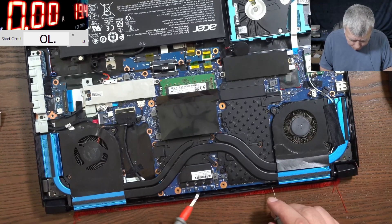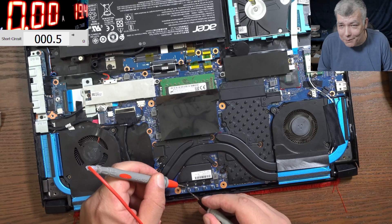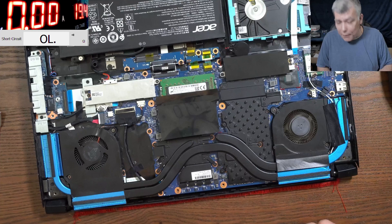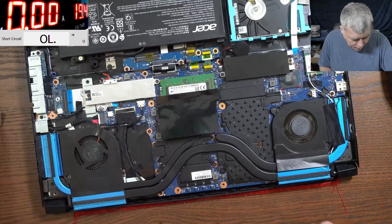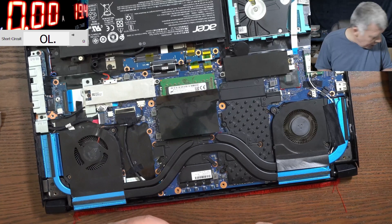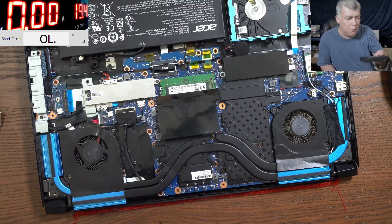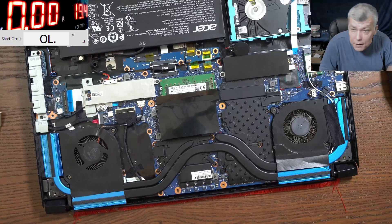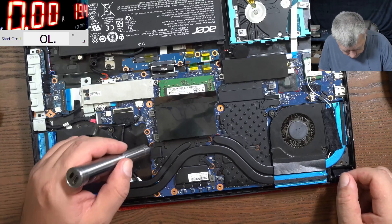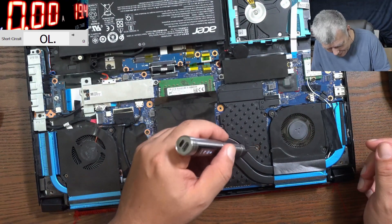You have capacitors, you see? Main power — zero ohms. So what do you think about that? Zero ohms on power. Doesn't look good. This is a big laptop; the charger is like... let me check. It's like a 10-amp charger — 200 watts. In the worst case, it can be the CPU MOSFET, and now the CPU has like zero ohms.